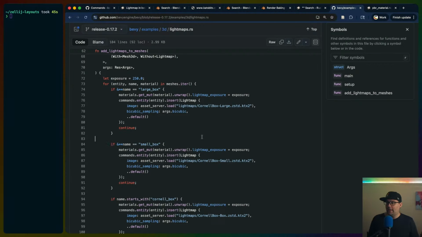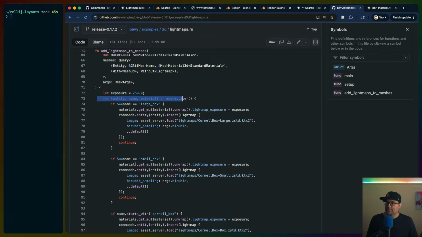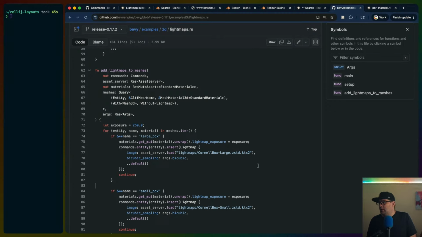In the demo in Bevy, they are also iterating over all these materials and meshes and picking the names out to then insert the light map onto. So we happen to take the same approach here. I don't know that that's the approach that I would want to take long term.